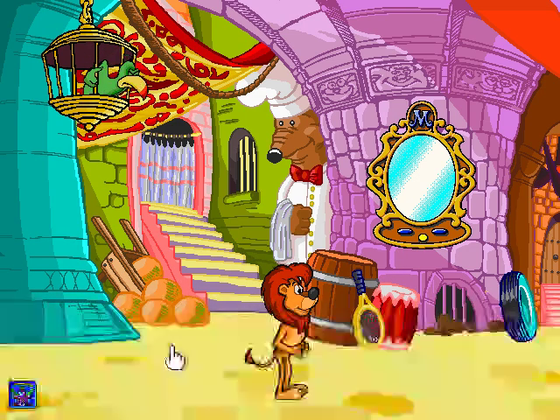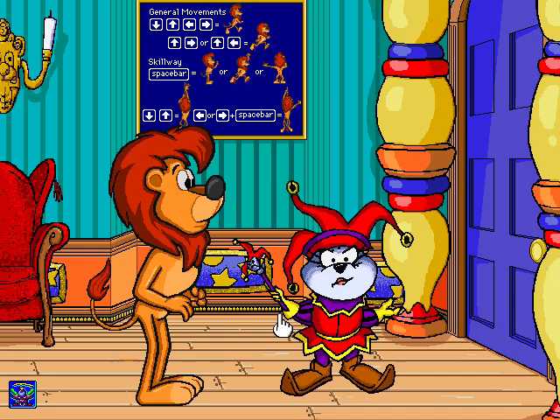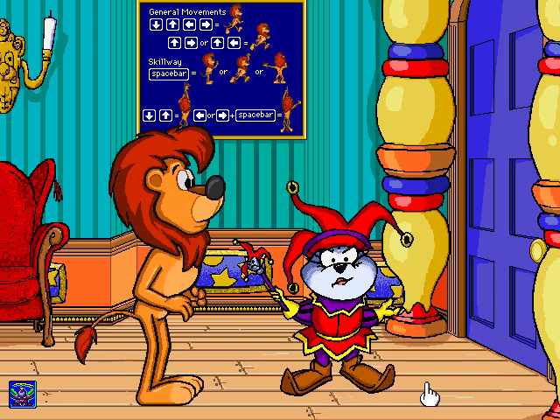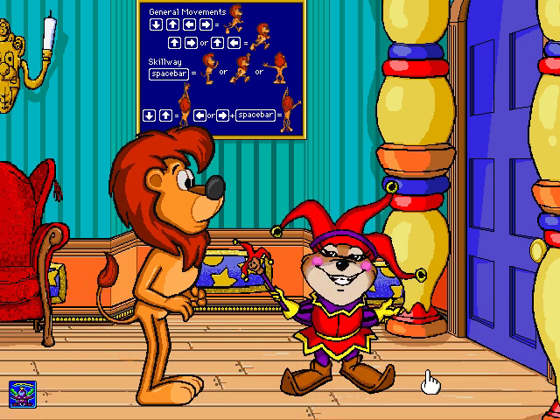Welcome to the Dragon's Enchanted Castle! Skillway! Find all the words that name liquids. Click on the door and help me find all the words that are the names of liquids. Liquids are one of the states of matter. Liquids tend to be things that splatter. Liquids take the shape of their containers.